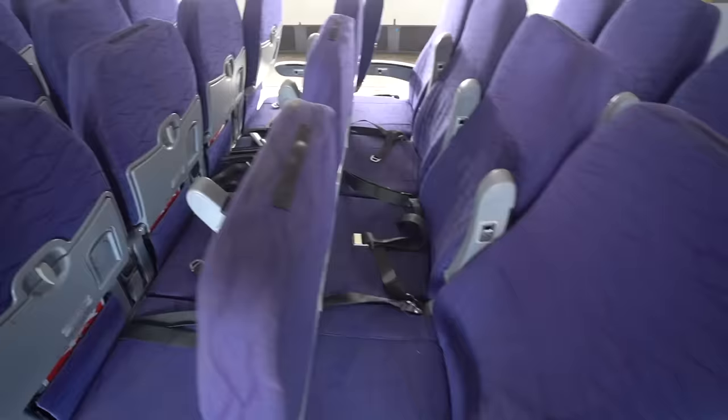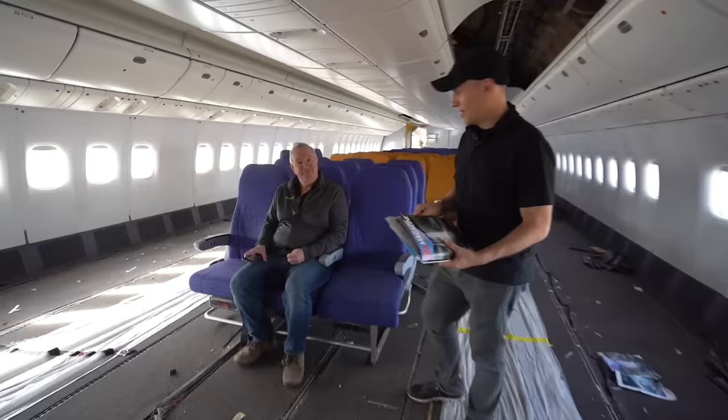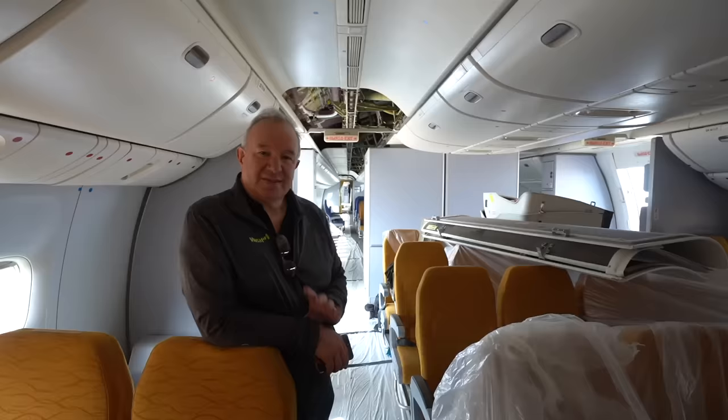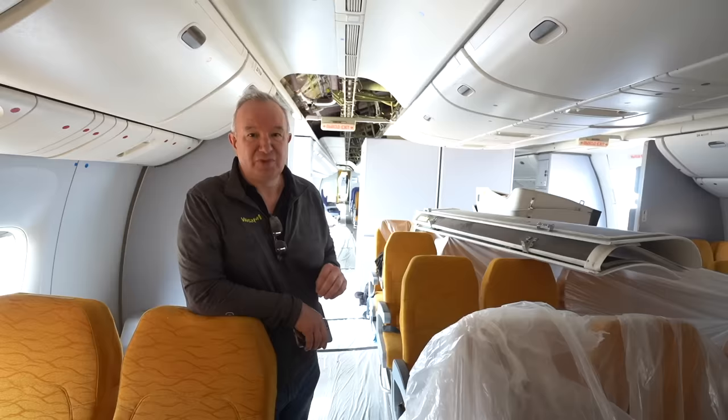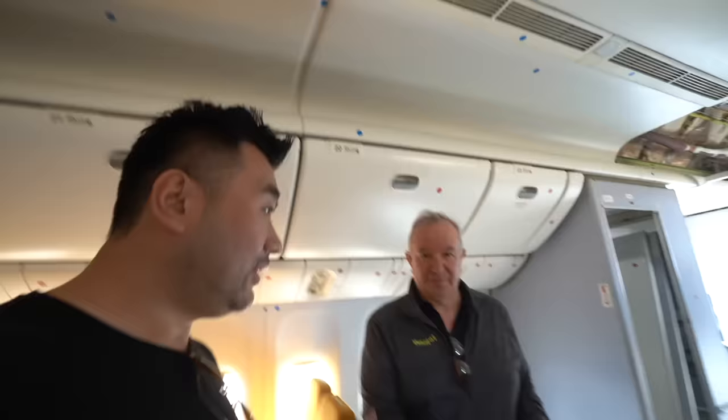These are the tightest legroom I've ever seen. There is no way of even getting in there — you can only do it horizontally, I think. I've got safety cards and a VIM magazine, but best of all — tray liners and tray. Can you believe it? Sam, I bought this airplane and I bought it from my studio, Air Hollywood. Right now this entire airplane — I promise you next year you're going to see a movie come out and it's going to feature the entire thing. Are you kidding me? You bought a 777 just like that? Yes. We're going to take it apart, put it back together, and start filming. I'm so happy because you bought a plane from the airplane cemetery — you saved one airplane and bring them alive for many more people to enjoy. That's a great deed.